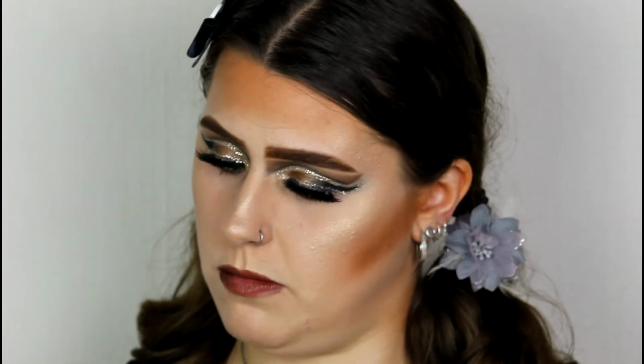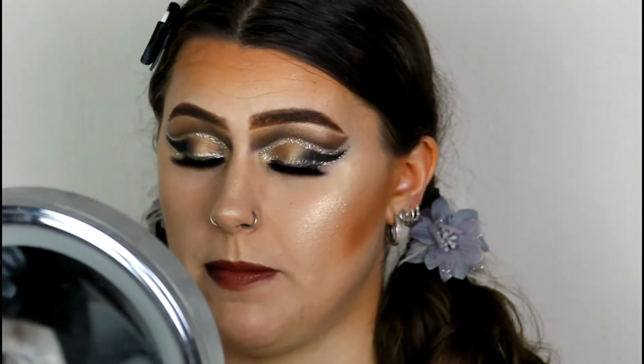Hey guys, so I've just finished the rest of my makeup. The current time is, what's it say on my phone? 7:20. So it's 7:20 now. When did I apply this foundation? I applied this foundation about 5 o'clock. So it's been on for roughly a couple of hours or so. I'm not very good at maths. So just grabbing my mirror.